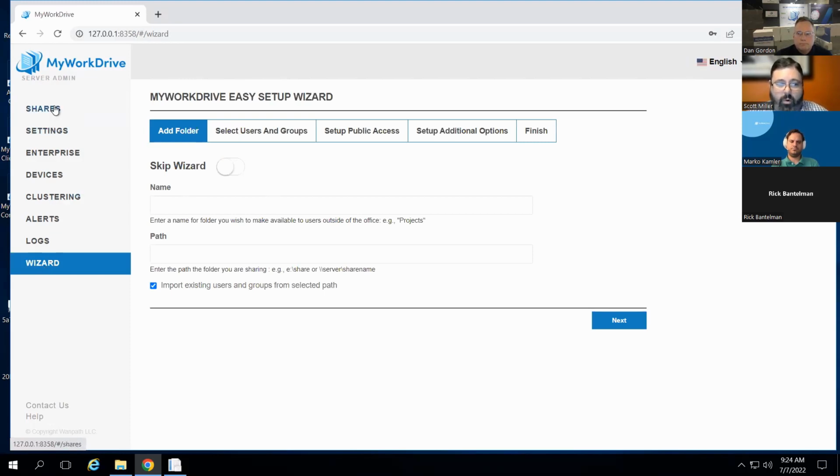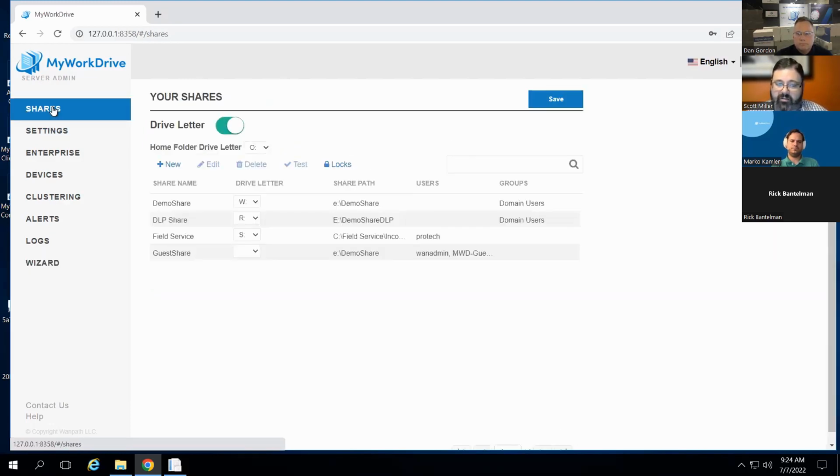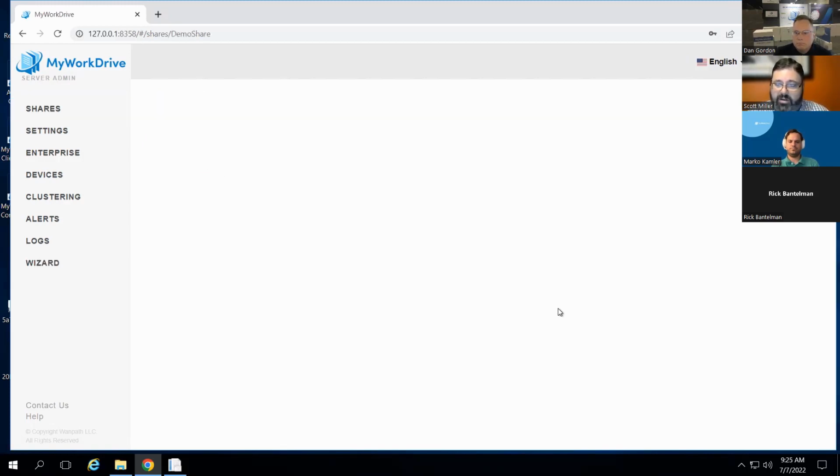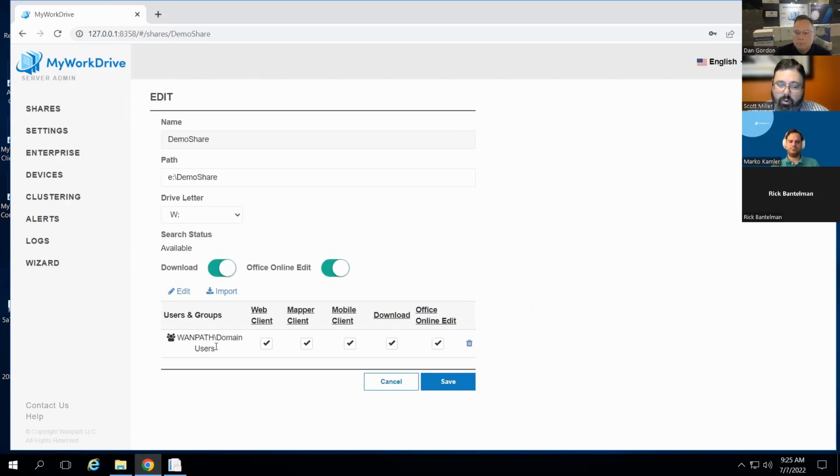Once you've been set up once, your initial landing point is shares, because that's where most of the operations you would do, adding another share, editing permissions, are going to be after the initial setup. Now, don't feel like you would ever need to do duplicate administration and be in here more than once, because the idea behind our product is this thing gets set up once, and then because we're importing all of your settings from, I'll go ahead and edit the share just so I can show you that. Because we're importing your settings from Active Directory, you don't need to go do ongoing maintenance.